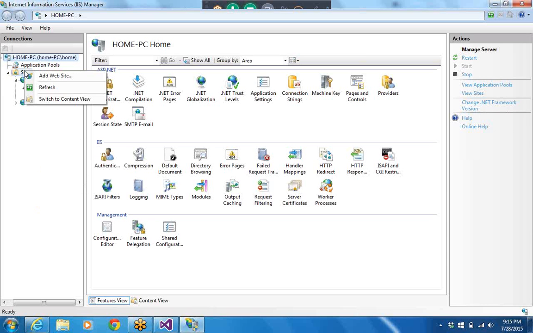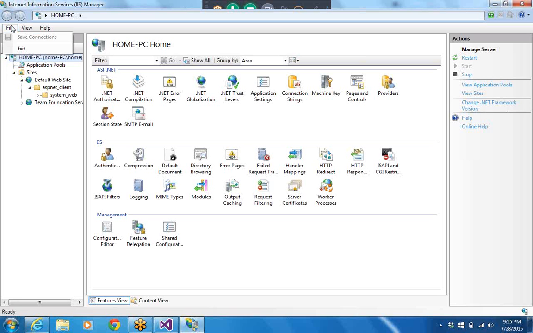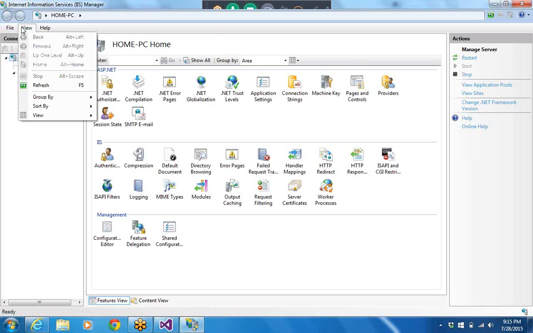Okay. Click on the File menu. You have Exit there. We need to add an FTP server to IIS. Go to the control panel.